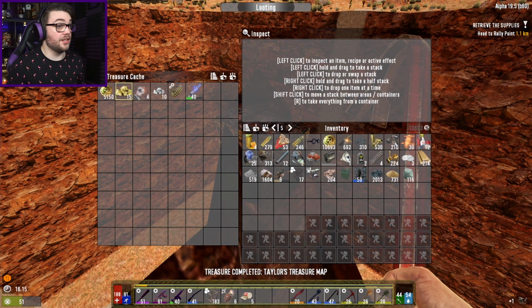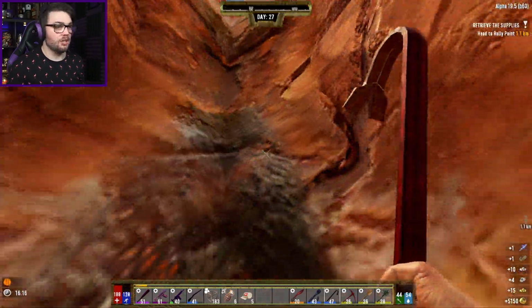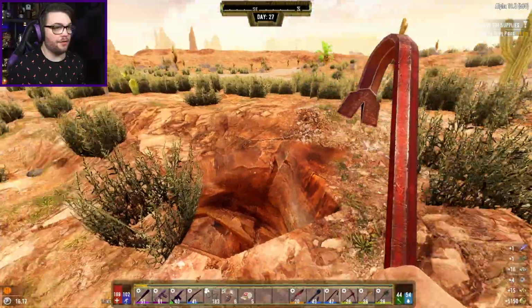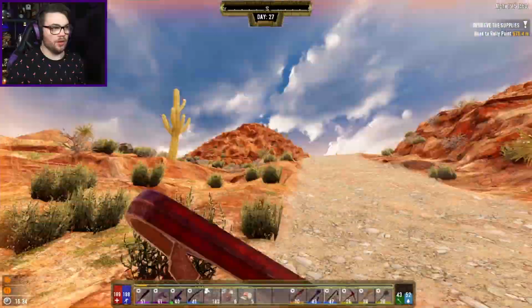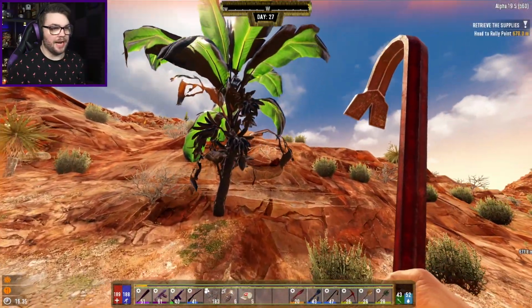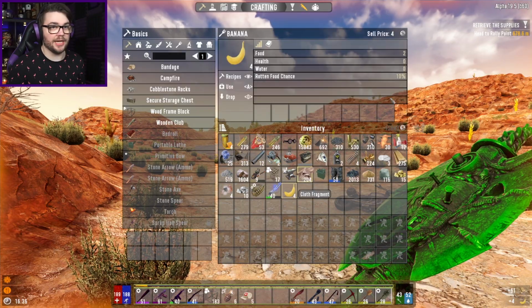$5,000 in dukes, some extra things to sell. Look at that. T-Swizzle looking out for me. What a legend. I am a little concerned. Oh, that's okay. There's a bloody banana palm right here. Boom. Give me that. I'm a little concerned by how hungry I actually am.